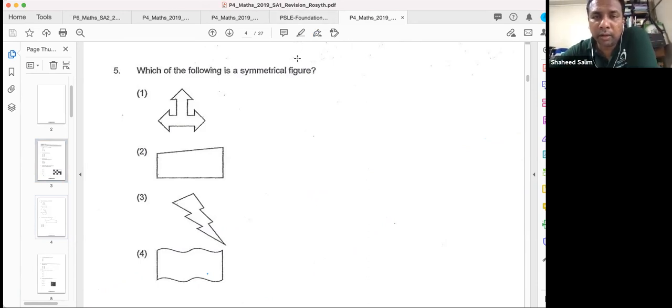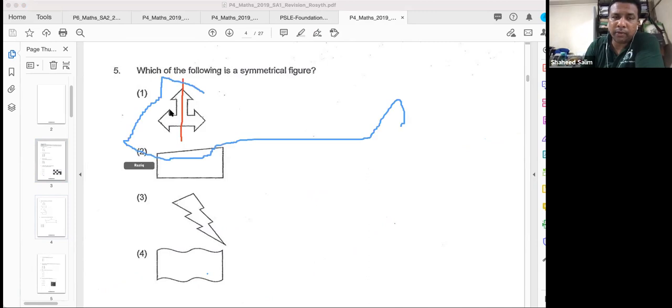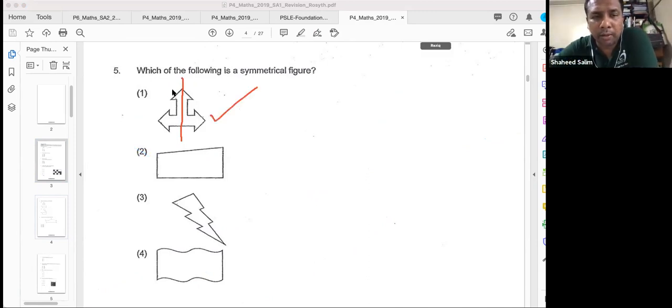Down here, if you take a ruler, you cut on here straight. Can you see that this one is exactly half? If you fold it up, this part will touch this part. So this is symmetrical. Means if you put a mirror down here, let's say this part is mirror lah, imagine mirror. You can see exactly the image is like that. This is symmetry. Means it can be divided exactly into two halves. Whereas this one cannot.